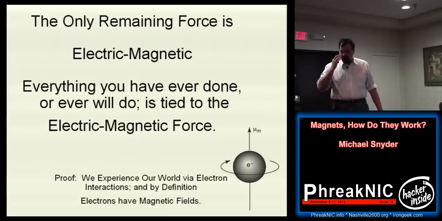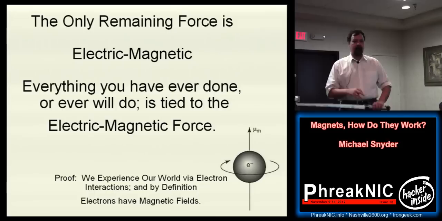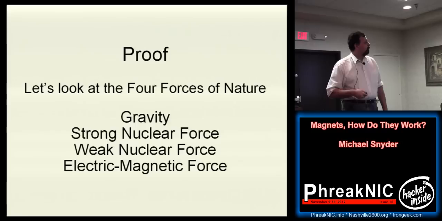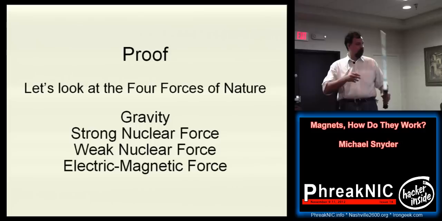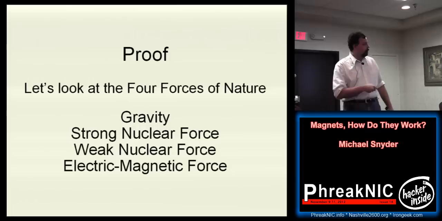I had a question about chemistry. What are the two types of bonds in chemistry? Ionic and covalent. Can you show me where that is in here? We have ionic, which would be electric. Covalent has to be... now, remember, you're talking about both two things at the same time, but covalent bonds are based on magnetism. There's no other choice. There's no other way of looking at it.